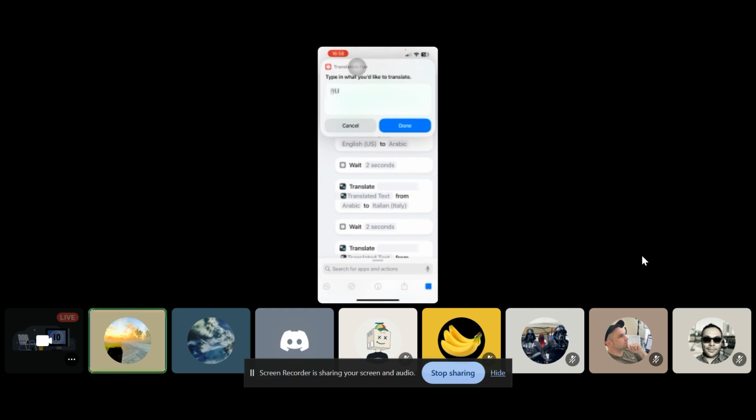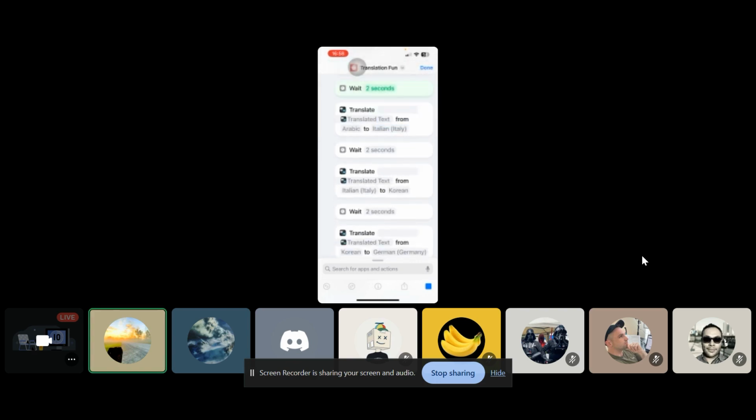So it's translating that typed text into multiple different languages and then translating it from that language onto another one. And then I'm guessing it's going to give you some crazy result when it translates back to English at the end. And yeah, it will probably make no sense. That's awesome. I love that.